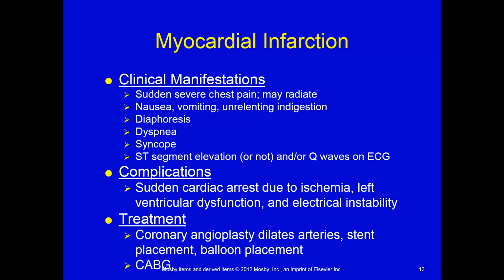You throw MONA at them all at once. And these are also the patients who are getting ready to go to the cardiac cath lab, where they thread the catheter up into their groin, and sometimes they're not even doing the groin, sometimes they're using the arm, through the artery up into their heart to actually dilate their coronary arteries, either with a stent or a balloon, and very acutely and emergently open up that coronary artery to allow for increased blood flow to that dying, starting to be necrotic myocardial tissue.